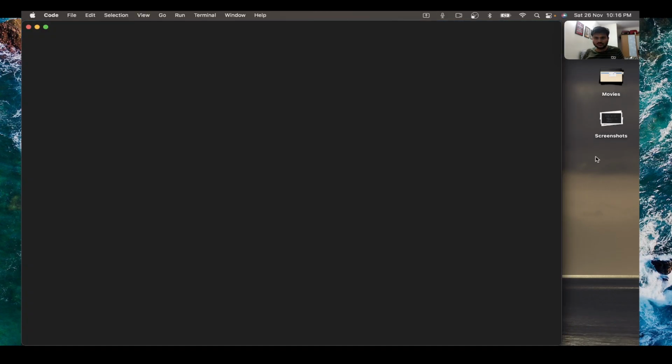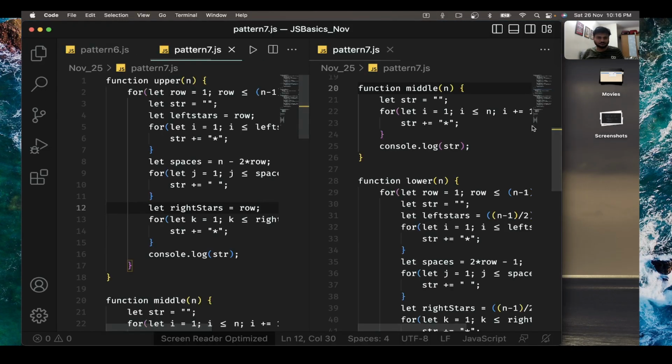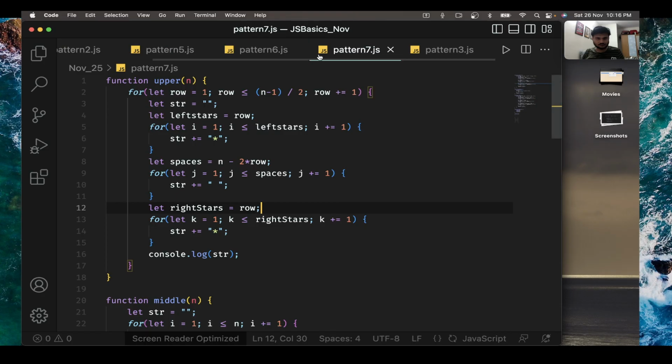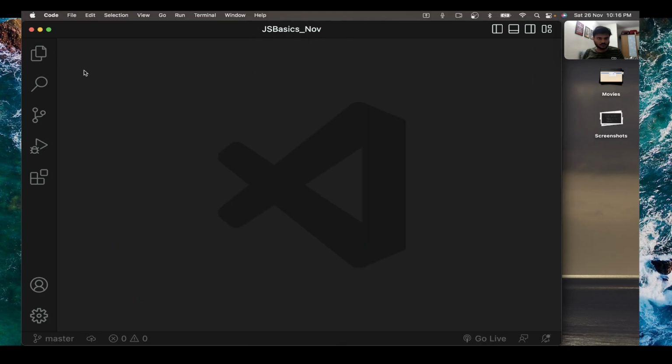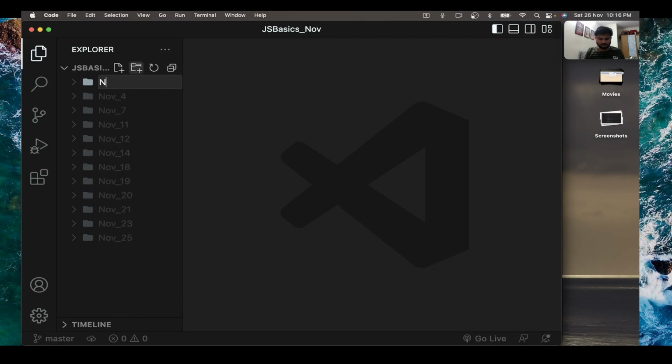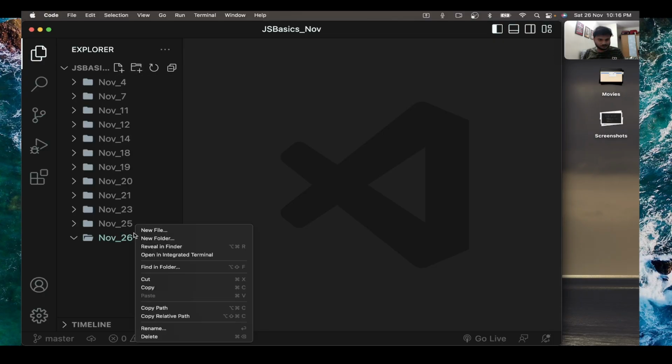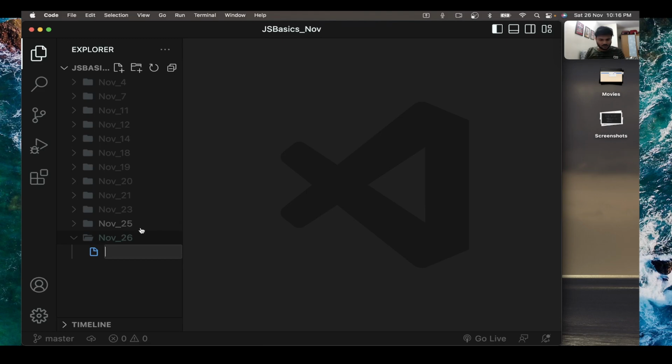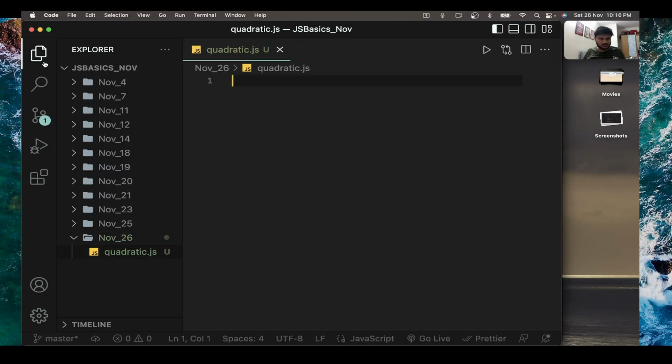So let's try to code this question. Quadratic.js.